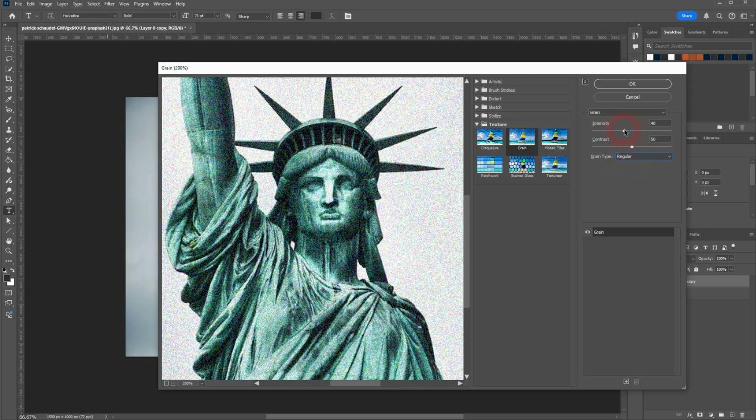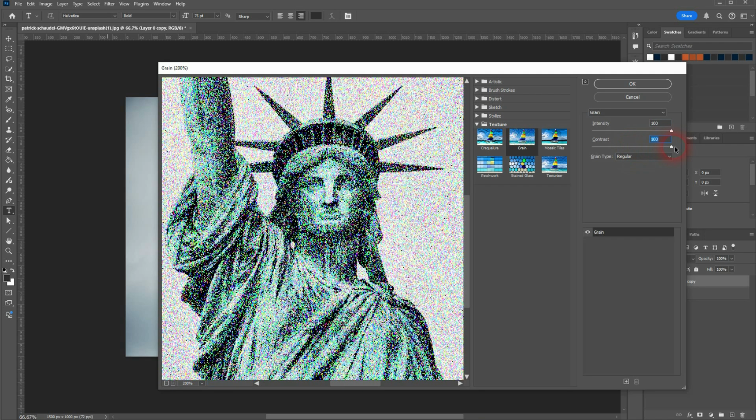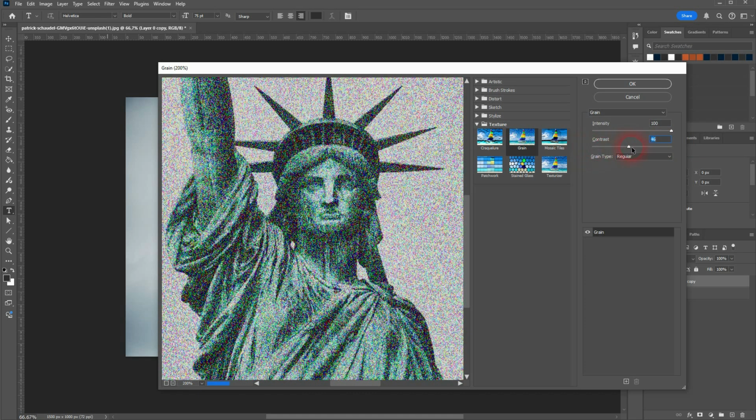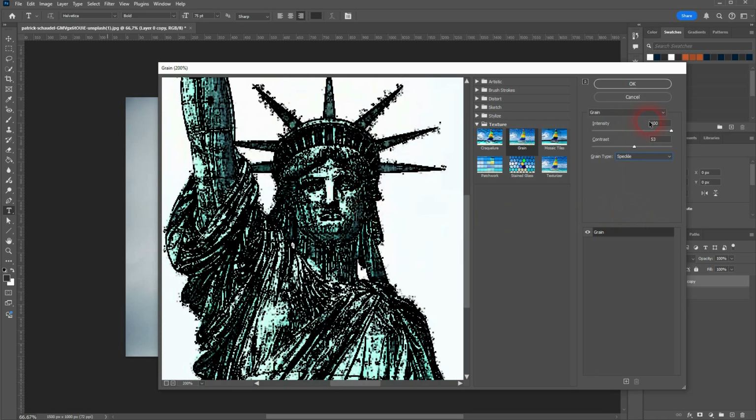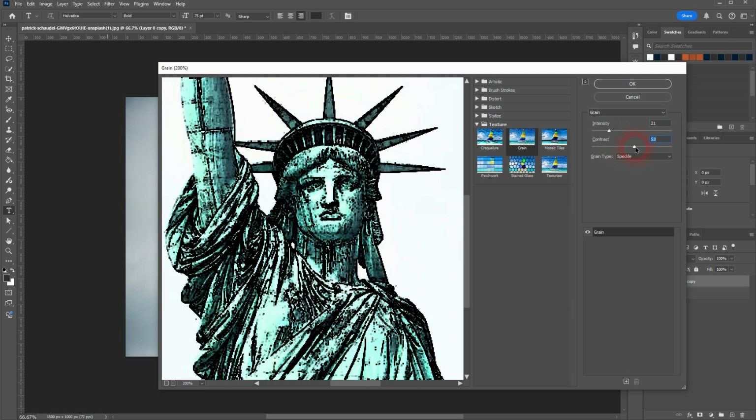This controls how strong or prominent the grains will appear. So go lower if you want to have a subtle, lighter texture, and if you want to have heavier, almost sandpaper-like effects, go higher. And then we have the contrast, which determines how distinct these grain particles will appear. So they're going to get soft if you go low, and they're going to get harsher and crispier if you go high.